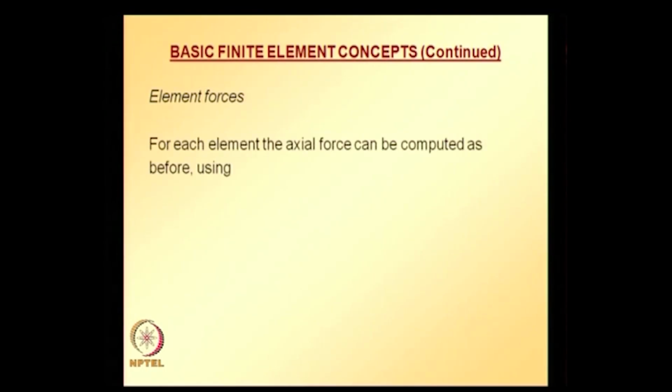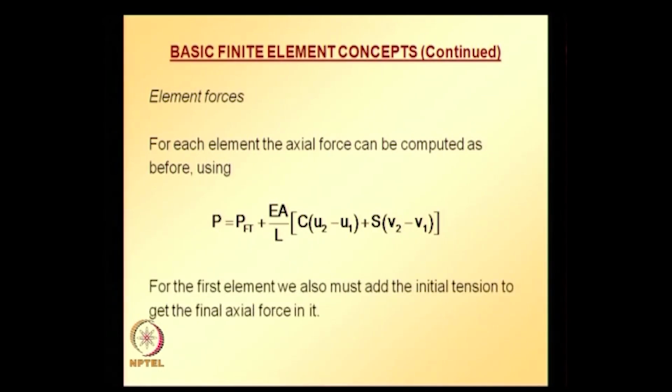For each element, the axial force can be computed as before using this one. So, only the first term is an additional one, which is the contribution from lack of fit. For element 1 we have this term, for element 2 and element 3 we do not have this term. So, for the first element we must add the initial tension to get the final axial force in it.